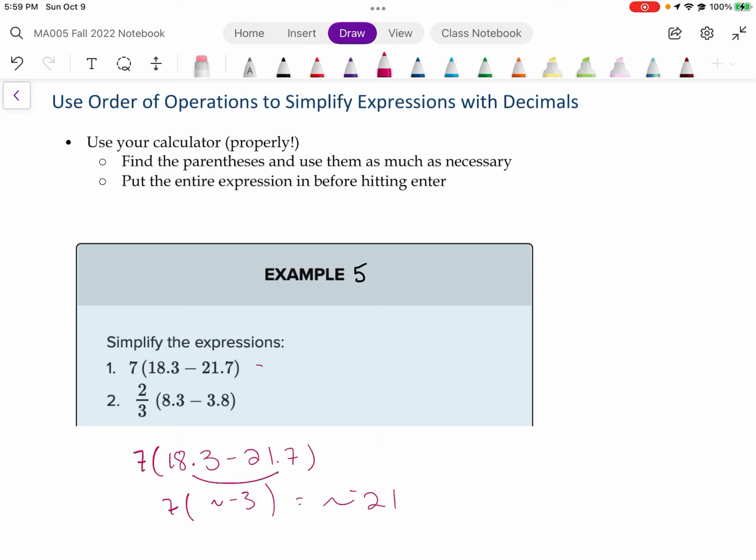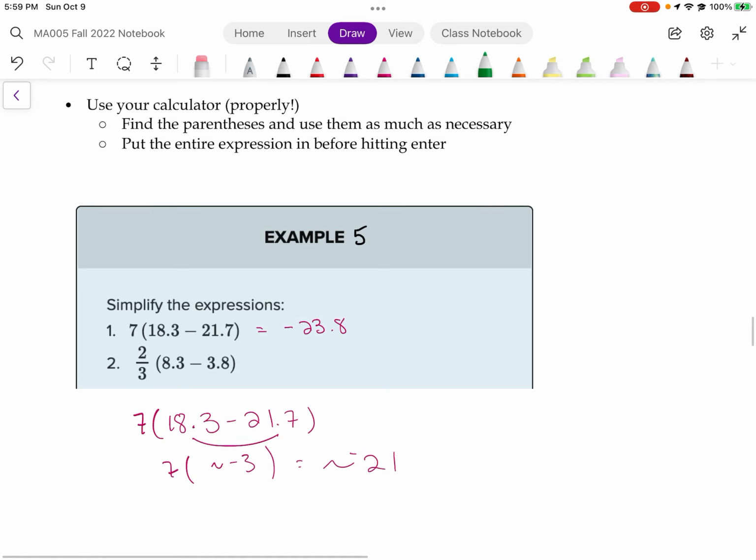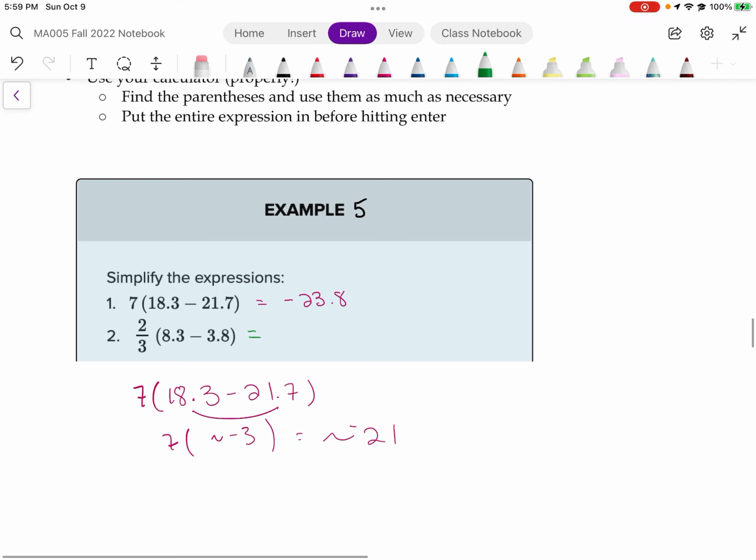So you're going to put this in your calculator and see what you get. All right, hopefully you found that you got -23.8. So pretty close to -21. We're in the ballpark, and that's all we're going for with these, so that you don't end up doing something really strange and getting a number that's way off and then not even noticing.